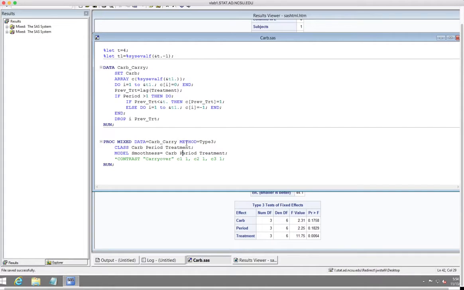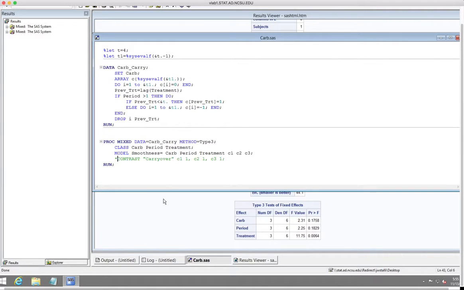But if I wanted to include carryover effects, the way I do that is to do C1, C2, C3, and you'd have to do that for all the ones that you create. A shorthand way of doing this is maybe doing C1 to CT1. That might be a shorthand way of doing that if you understand SAS shortcuts. But for the time being, it might be easier just to type them all out ourselves so we know what's going on. Again, I don't put C1, C2, and C3 up in the classification statement. I include them just in my model statement because I want them to be quantitative.